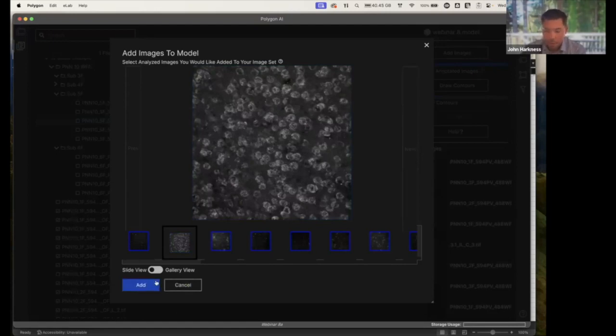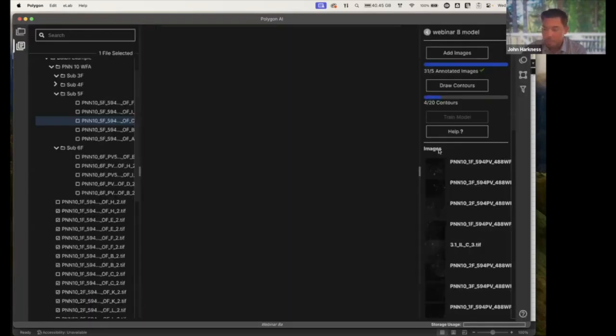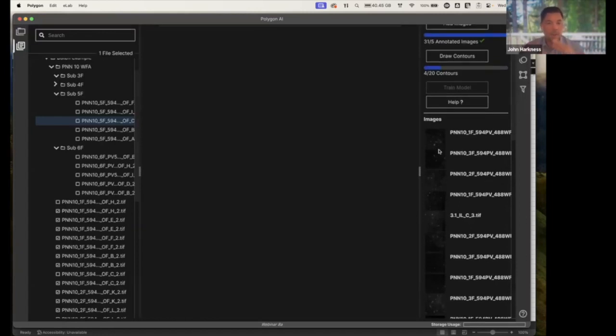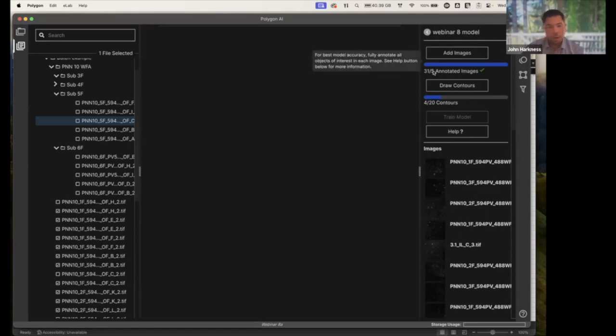From there, I can add all those images, and that starts bringing together all the annotations that we've already gone through and carefully approved. In this case, we only require you to bring in 5 of these images of about that size. This is a little bit of a squishy point because the more images you show it, the better your model is going to train. 5 is really kind of a baseline. If you've got 31, as I do here, I totally suggest training on all 31, as many as you can. But at least from a really baseline level, you can start pretty low.